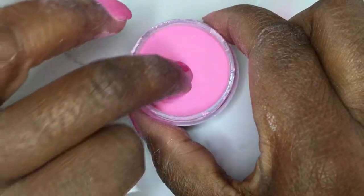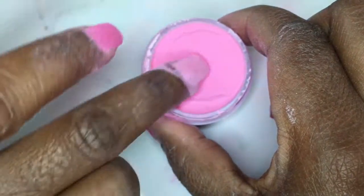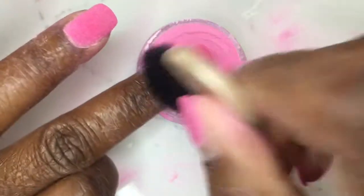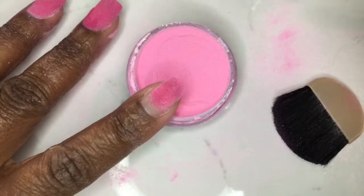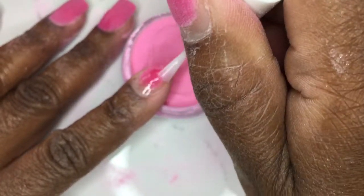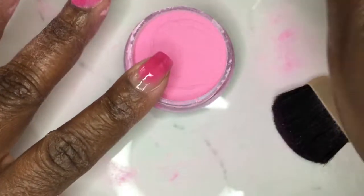So right here, I just added a little bit more base, and I'm sticking my finger back into the powder so that I can build up that back area around the cuticle so that I can correct the mistake that I did by applying too much product. So that's why it's important to really apply a thin layer and move the product around if need be with your brush. You don't always have to go back in and re-dip.